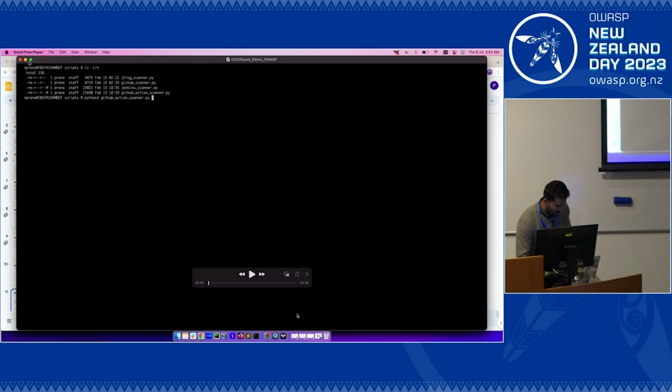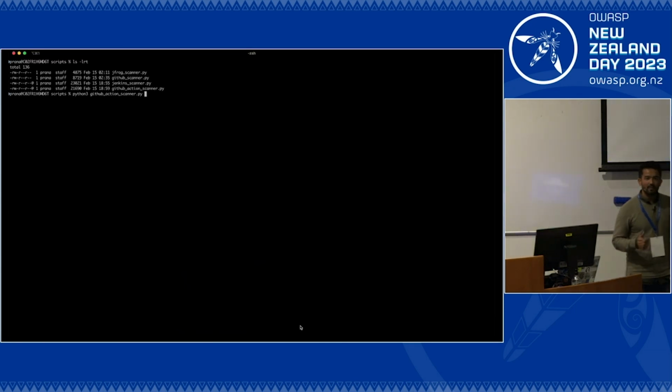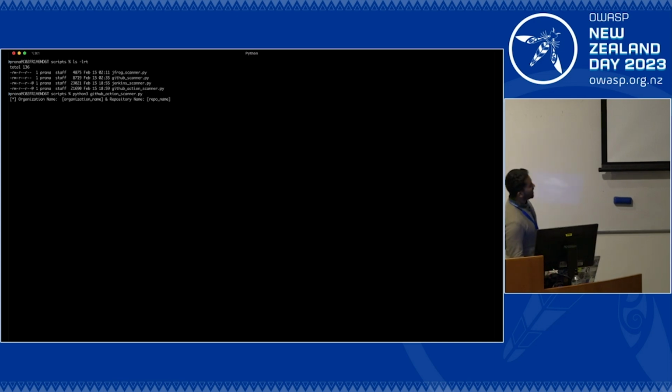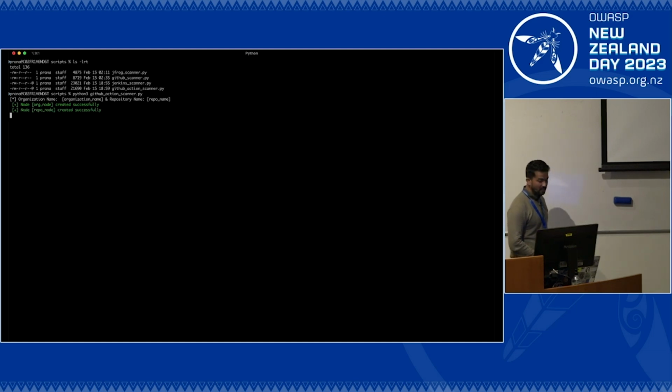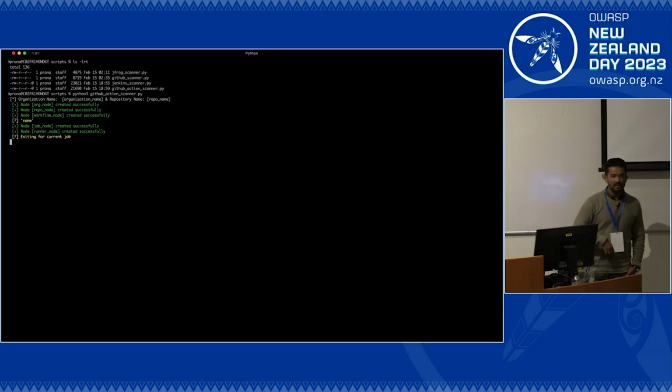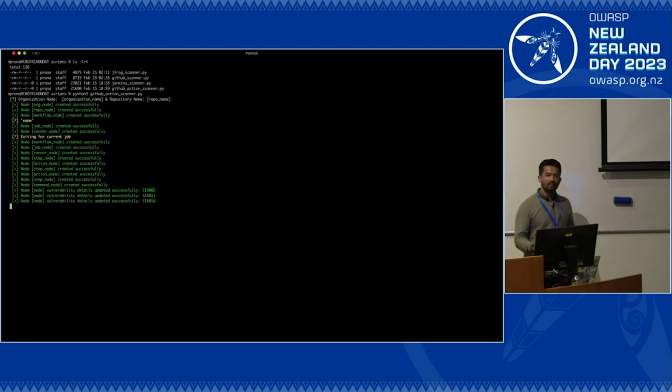Running out of time, so I'll be really quick. Like I said, I recorded the session because of the sensitivity of the data, so I needed to redact the data, but trust me, it will run. The scanners are a bunch of Python scripts which you can get into a certain directory. For this demo, I'm using the environmental variable as the authentication mechanism. Once it starts running, I intentionally kept the time as is because I wanted to show how much time it will take depending on the technologies. In some cases, it might take more than others.